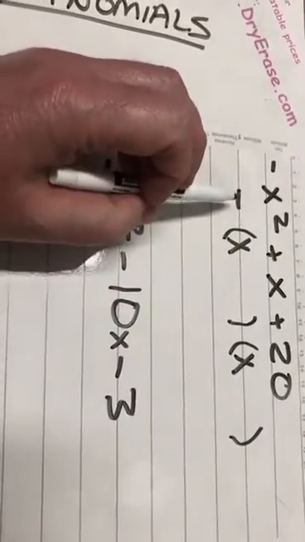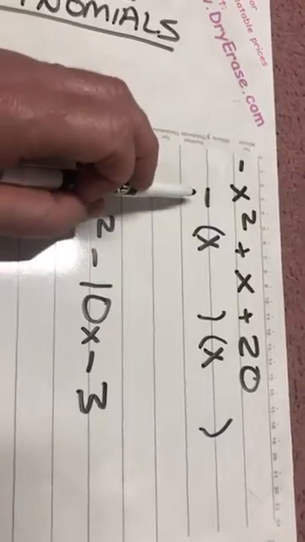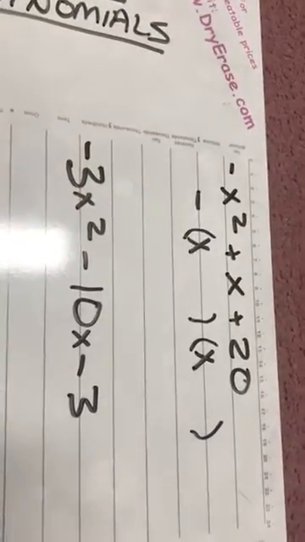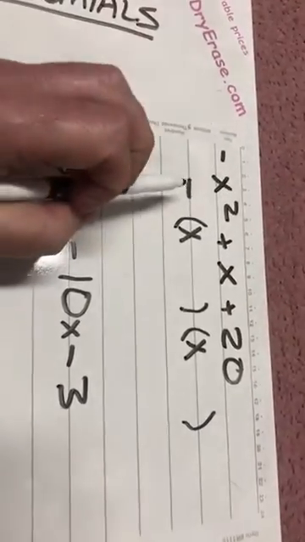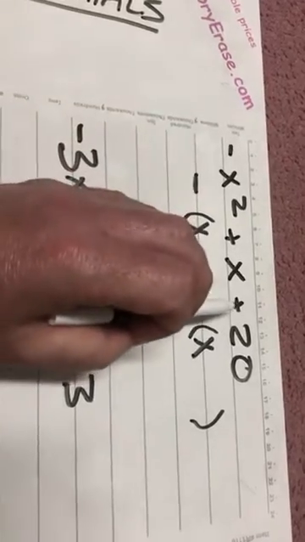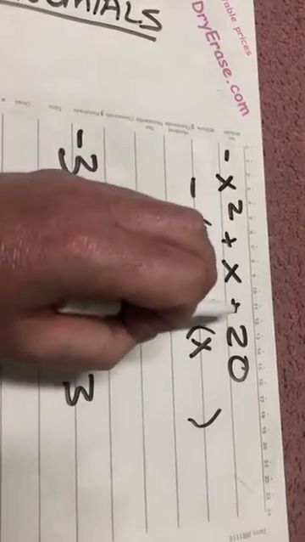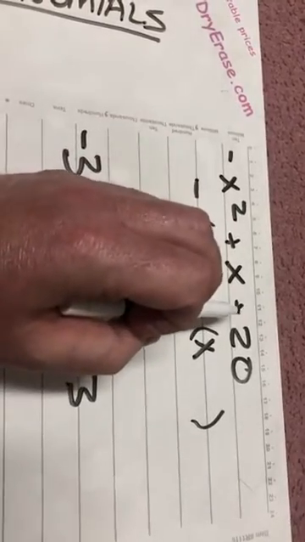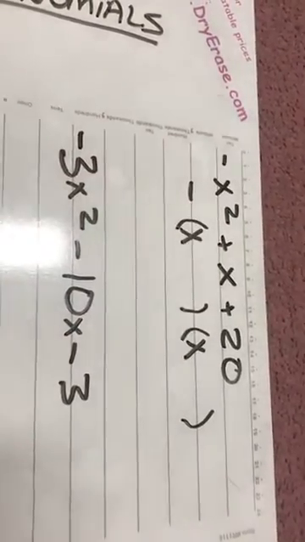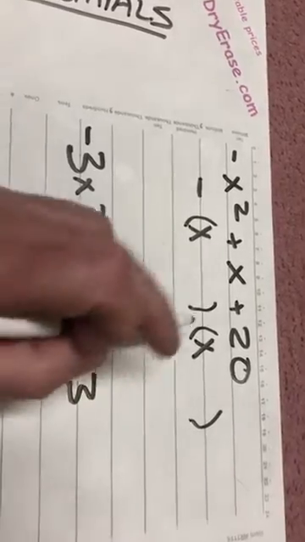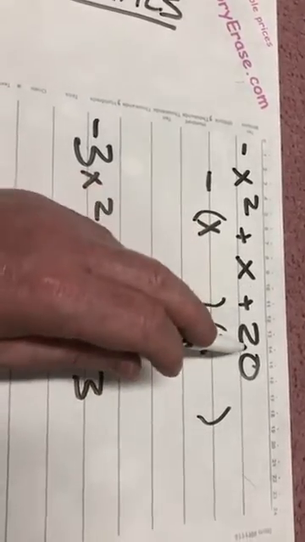Now, there's a negative sign here, which means now I need to relate to these two numbers somewhat differently. This is a plus 20, but because there's a negative sign, what I'm going to be looking for is two numbers that multiplied together equal a negative 20. I have a negative here, so I'm looking for the opposite here. Okay? So I'm looking for two numbers that multiplied together equal a negative 20.